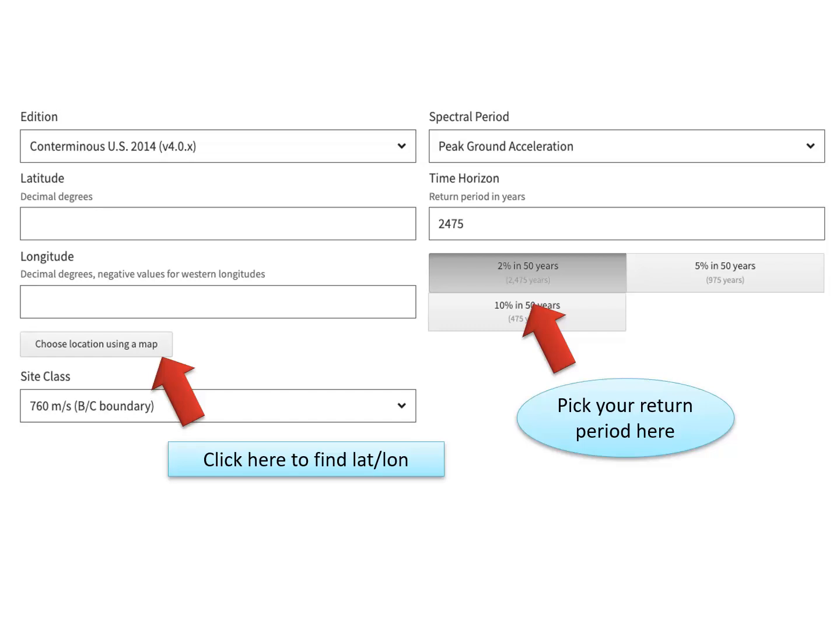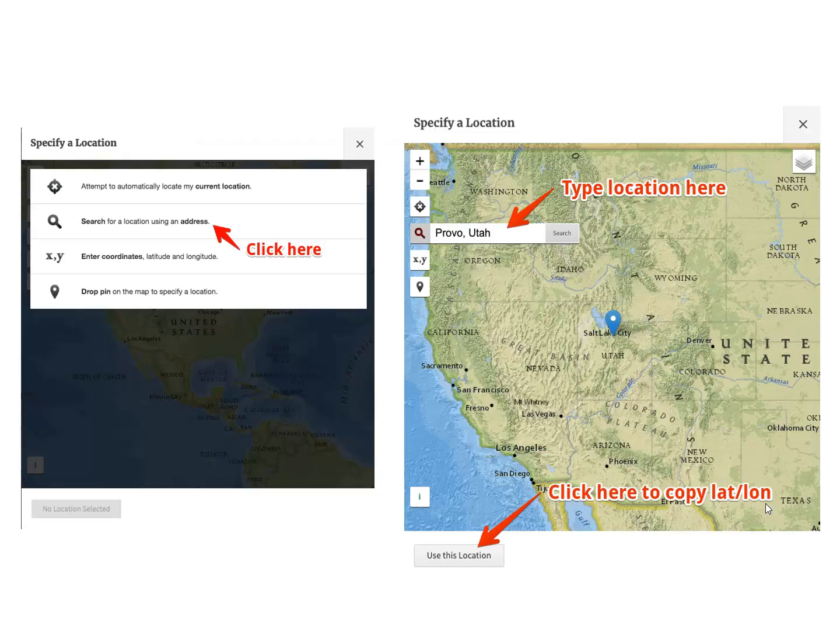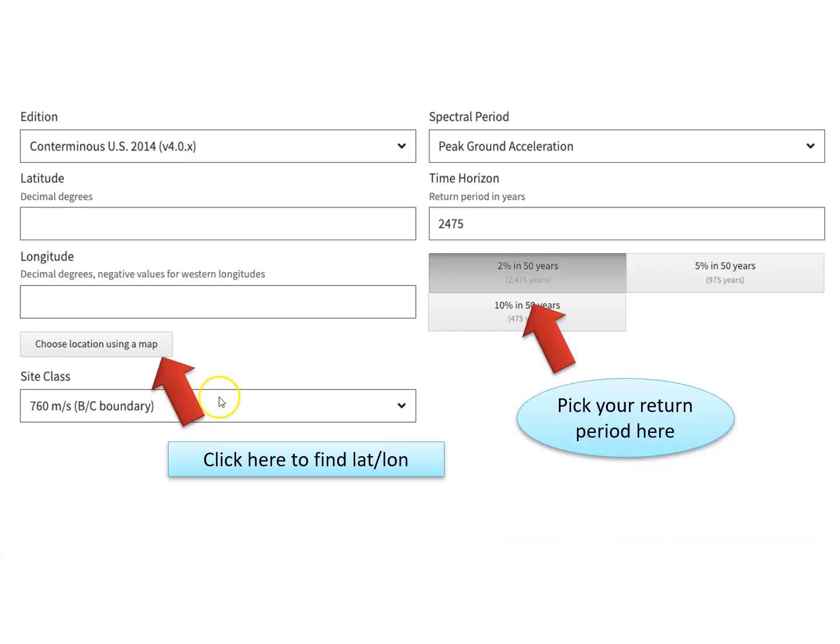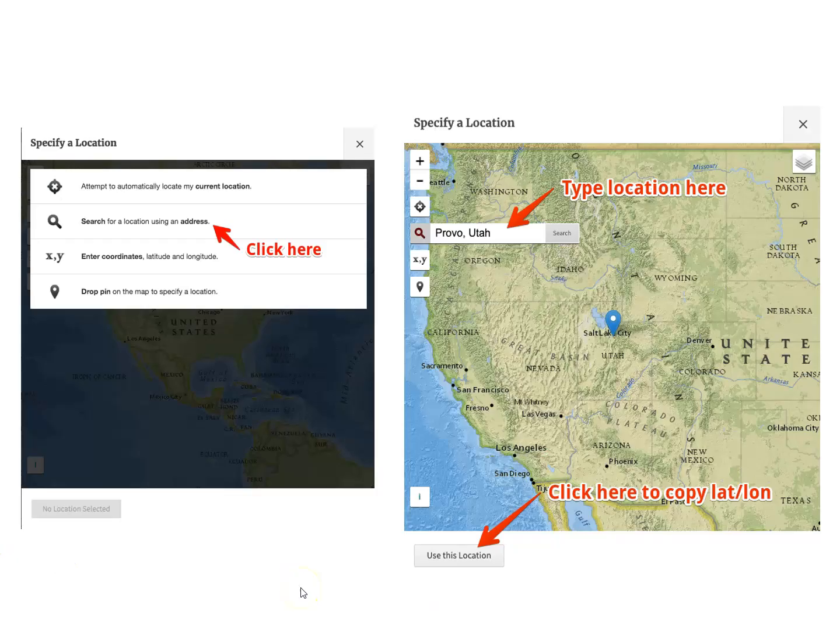Then you tell it whether you want peak ground acceleration or peak soil acceleration, and you pick your return period. There are three: 2% in 50 years, 5% in 50 years, and 10% in 50 years. So you pick your return period.